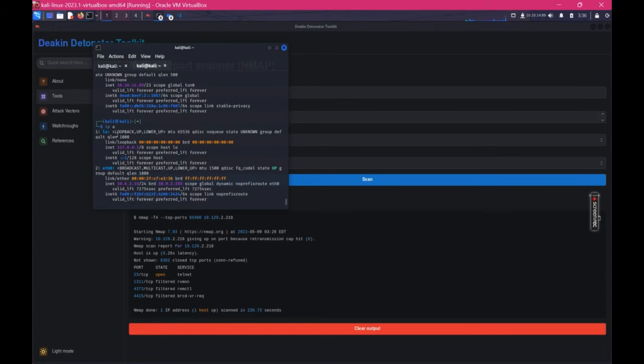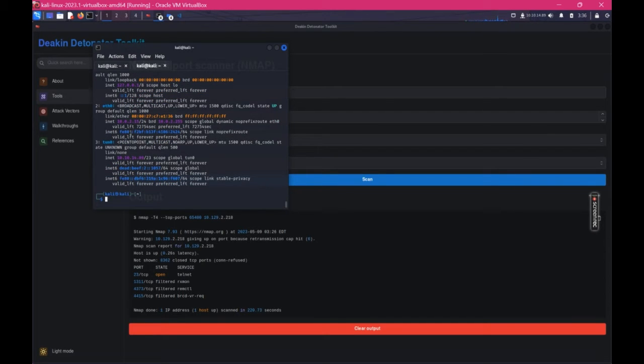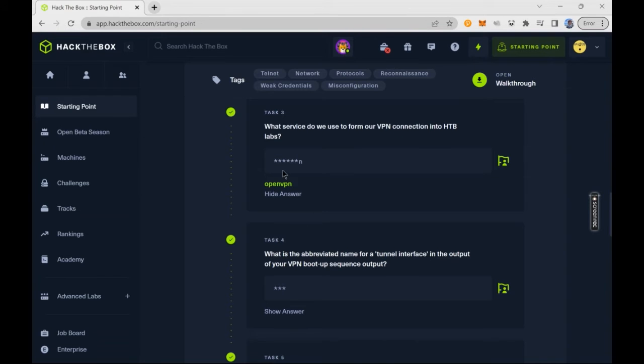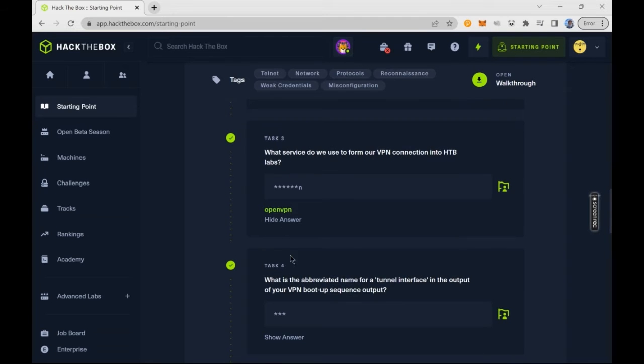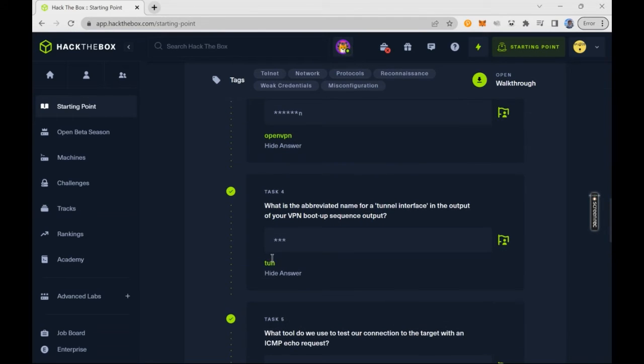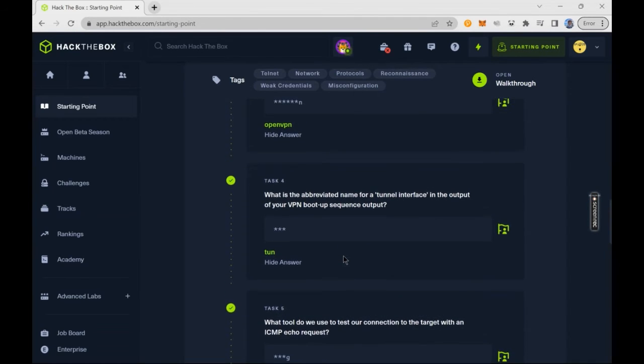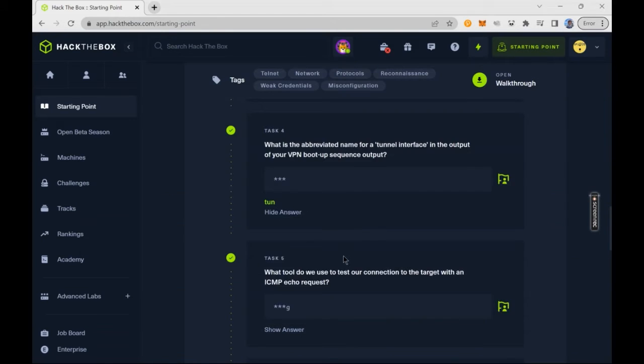Without a VPN connection, you'd have two interfaces, and with a VPN connection, we have an added one, tun0. So the answer is TUN, the abbreviation for tunnel interface.